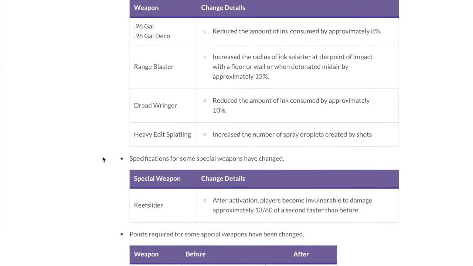Specifications for some special weapons have changed. Reef Slider. After activation, players become invulnerable to damage approximately 13/60ths of a second faster than before. Sorry, I've stumbled with that so badly, but yeah, you know what it means. This seems like a pretty decent change. I'm not really sure how impactful this will be, but hey, you know what?